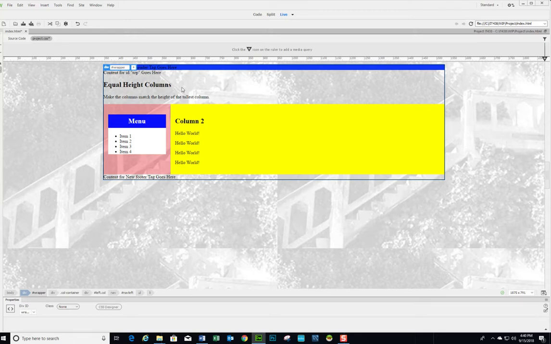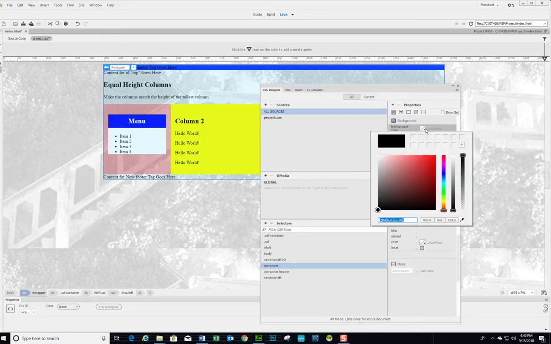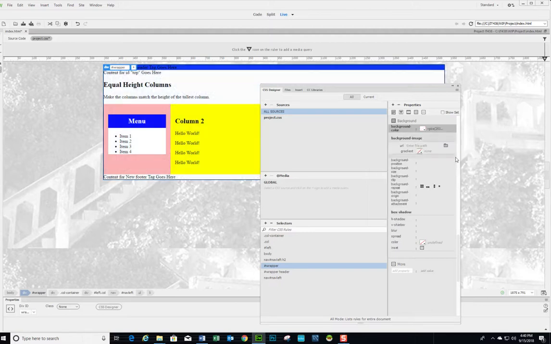The reason why it's showing through is because we have not done a background color for the wrapper. And you can also see the fact that this is 50% opaque means that it's going to show through over here. So let's go back into our designer, find the wrapper and change the background color. Notice how it's not defined, and let's just change it to white. And now that takes care of that. So only the body has it over there, and we'll leave that for right now.